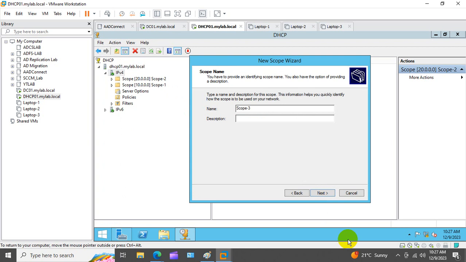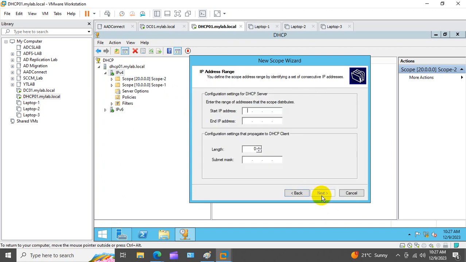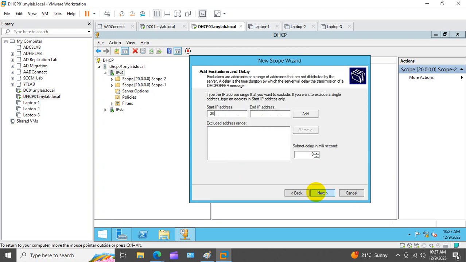Scope 3. Sorry, it will be 30.30.30.30 to 30.30.30.35. Now here 30.30.30.30, you can even not take any exclusion, it doesn't matter because these are the last systems.